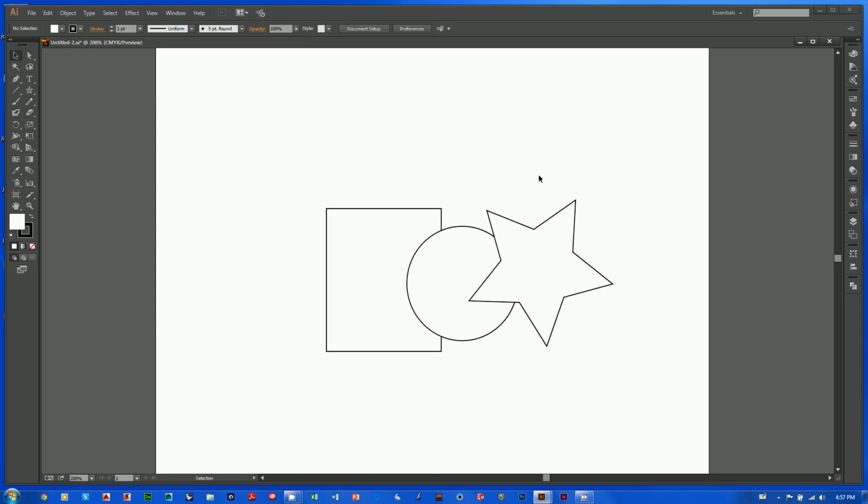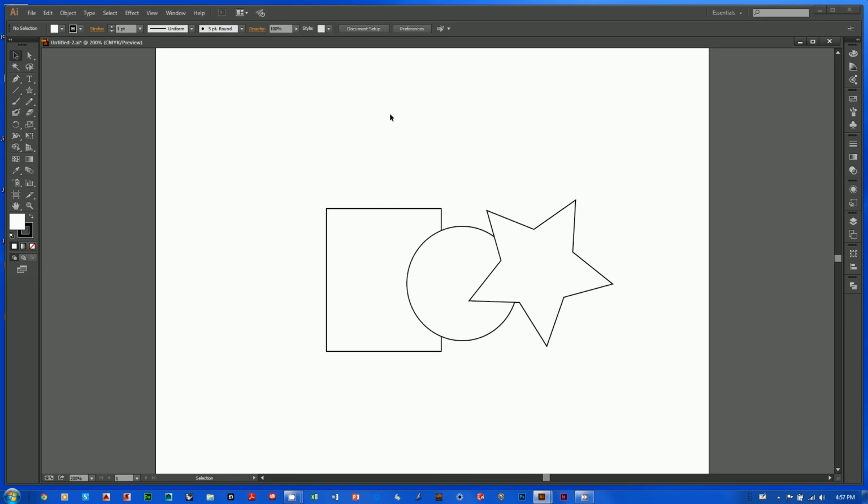So as usual, as I've been saying all along, every single function that you can find over here in your panels bar, over here in your toolbar, here in your right click menu that pops up can also be found up here, in what I like to call the under the hood of Illustrator.